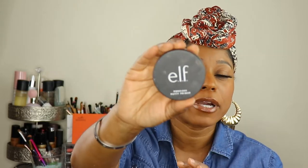Nothing about applying your makeup or your foundation is right without the proper primer, especially if you have mature skin like your girl. You need something to blend and smooth out those pores. I don't have deep pores, but I got some potholes in my line. So my favorite primer is by e.l.f. e.l.f. has the Poreless Putty Primer. It is their answer to the Tatcha Silk Canvas. I'm telling you, this is baby skin in a little jar for $8. Now, if you got it like that, go ahead and spend the $58 down to Tatcha. I'm not giving Tatcha my bread like that. e.l.f. Eyes, Lips, and Face does me just fine. So that's my favorite primer.